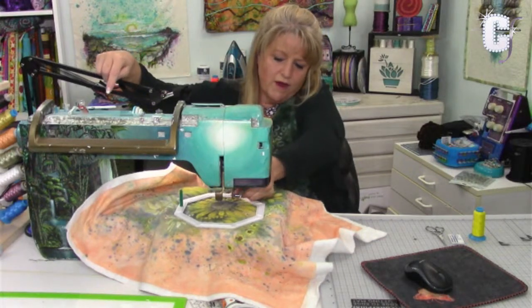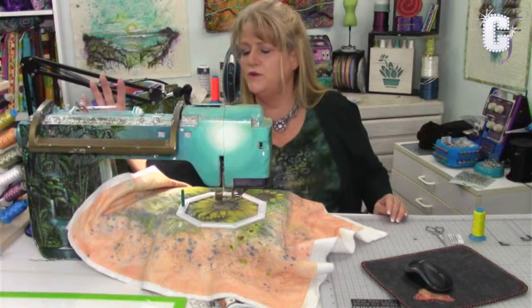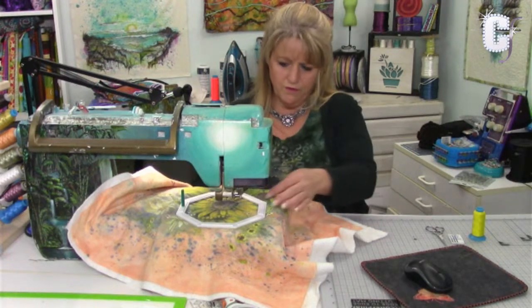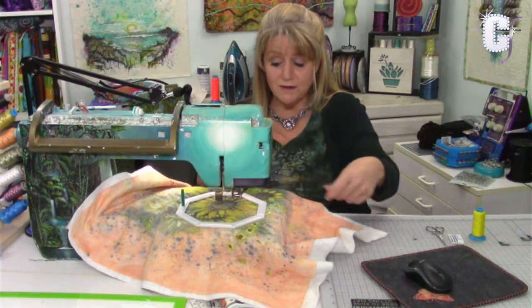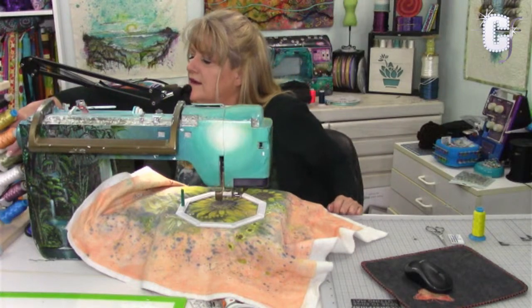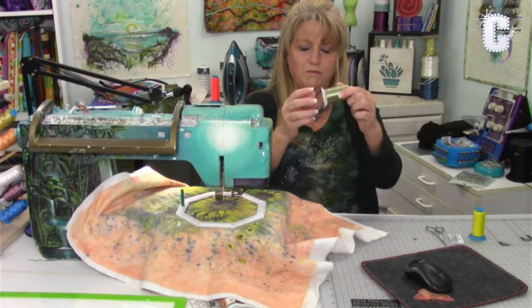This is a gray color. Really nice if you don't know what color threads to use when you're quilting something. If you have mid-tones, grays are beautiful in different shades of gray. They actually blend really nice on your fabric. But the most blendable of all the threads is this one here. And I don't know, for some reason, it just really blends in with the fabric.